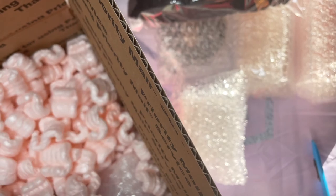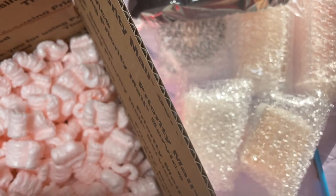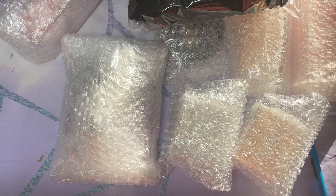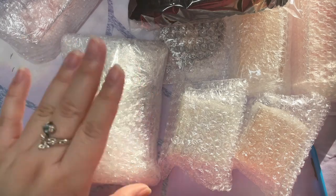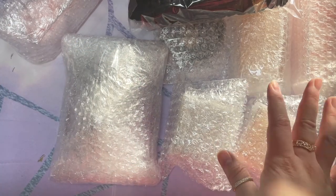Tiffany's definitely one of those people that I look up to and I absolutely adore. She's just fabulous. And honestly, I love her work — I have so much of her stuff. Also, if you did not know, Tiffany is the creator of the resin Yodas that you guys will probably be seeing soon. I love her. She's obsessed with Yodas as much as I am and it's just so beautiful.